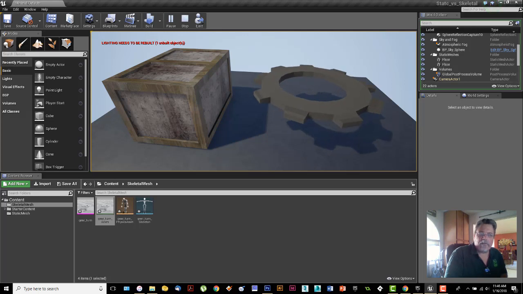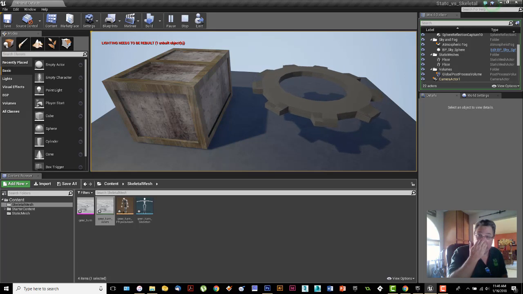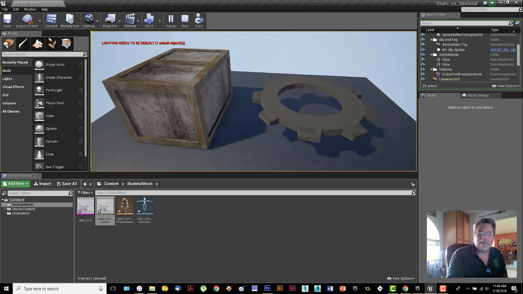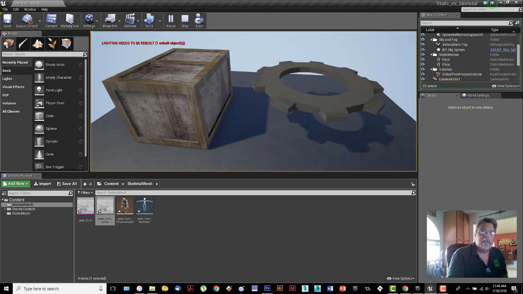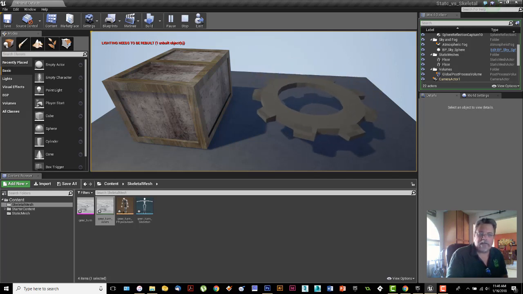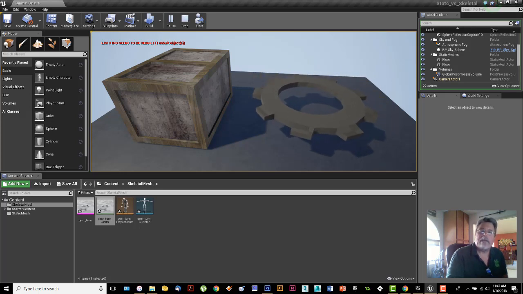So that is a skeletal mesh as opposed to a static mesh. Static mesh kind of tells you everything you need to know, as does skeletal. If it's static, it's not moving. If it's skeletal, it contains bones, it contains an animated sequence, and can be brought in. Now this is a far cry, even though you are seeing two skeletal icons down there in the content browser, from an animated character. All animated characters are going to have what's called a skeletal file and a physics asset file. That comes with everything. Now, whether or not you use them, in this particular case, I don't need them.